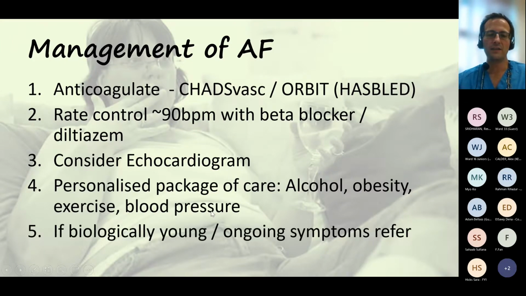And then if they are still symptomatic, or if they are particularly biologically young, they need specialist input, so you could refer them to a cardiologist. But trying to get somebody out of atrial fibrillation if they're asymptomatic is something that we don't have any evidence really helps. So symptomatic patients, particularly young patients, we would want to be involved with them. But if they have no symptoms, particularly if they're elderly and they're anticoagulated and rate controlled, then they don't need any further input.